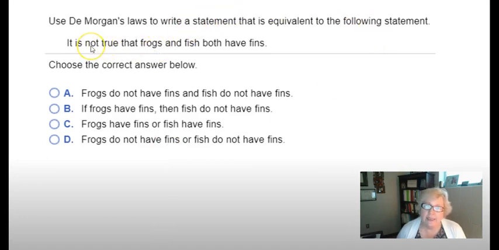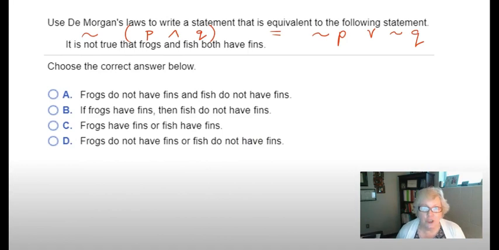Remember, it is a negation as well. So in addition to the word or, you need to have the not that symbolizes negation. Choice C does not have not, but choice D does. The correct answer would be choice D. So just remember, if you start with the negation of an and, a conjunction, you should end up with the negation of an or, a disjunction. Correct answer here was D.